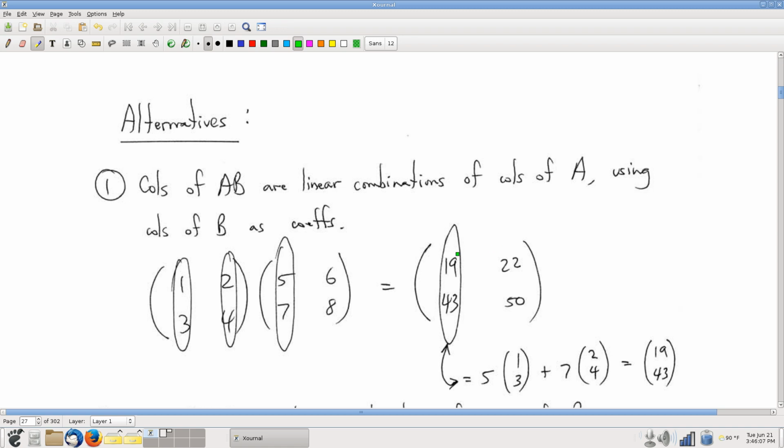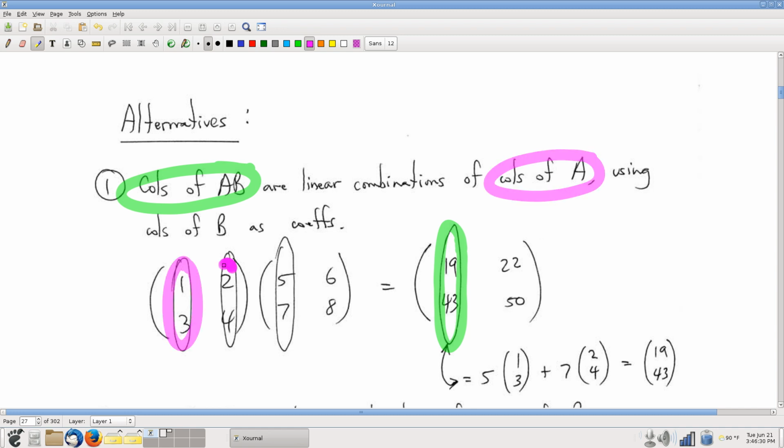So instead of looking at the product matrix and thinking of how to compute it one entry at a time, we're going to think of how to compute it one column at a time. So here's the idea. A column of the product matrix turns out to be a linear combination of the columns of the left matrix. That's an interesting fact, right? This is a relationship between objects of interest in this calculation that maybe you hadn't seen before. This column is a linear combination of those columns.